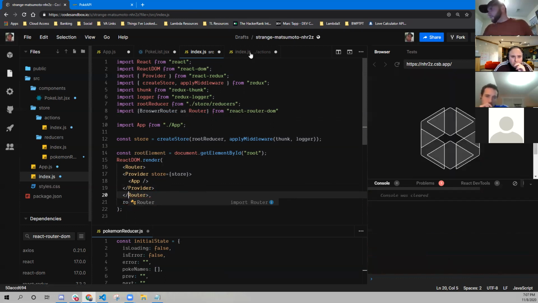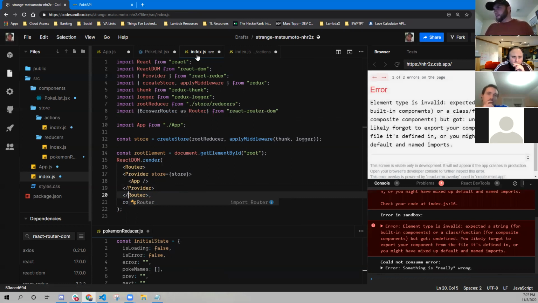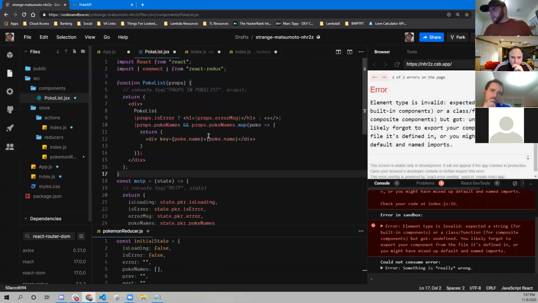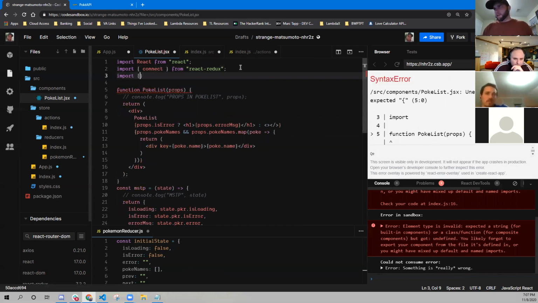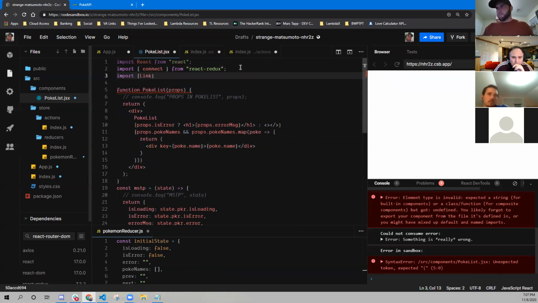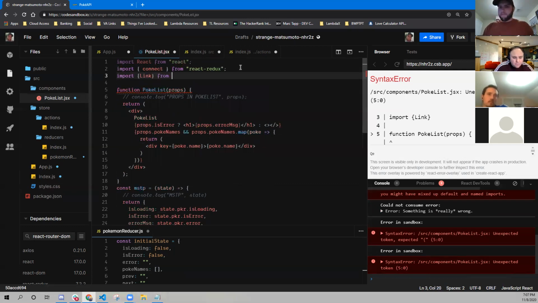And then instead of this, I'm going to make these a link. So I'm going to import Link from React Router DOM.